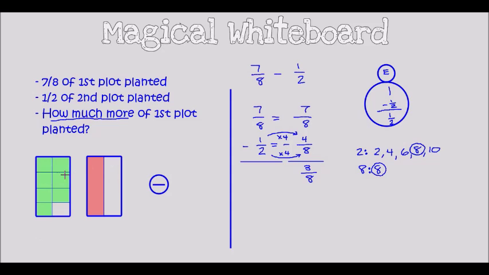So let's take a look at our picture now. I have 7/8 in this picture and 1/2 in this picture, and I want to know how much more of this garden, of this plot, was planted than this plot. So I want to take this much out of this picture. Well, that's pretty simple here. If I look at this picture carefully, I can see that this is half of my green flower plot. To show it a little clearer, I'll add some lines over here. When I add these lines, I can quickly see that 1/2 is the same as 1, 2, 3, 4/8.